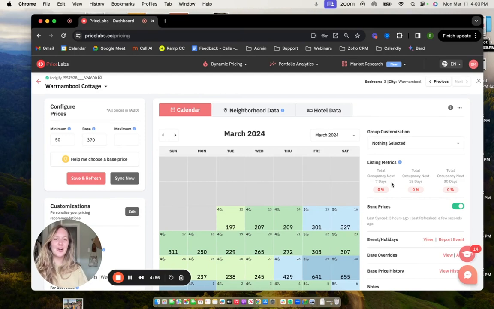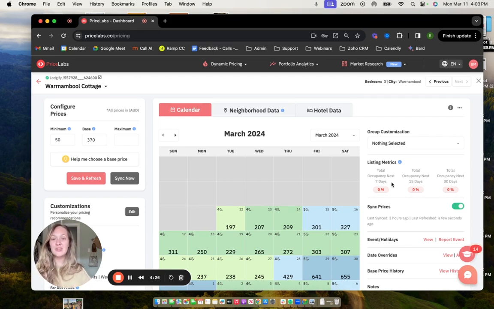Just wanted to share a couple of quick things that you can do if you're noticing that your market is taking a downturn. Now, we have reached out to many of our users where we've actually noticed there is a downturn in the market, where the occupancy this year going forward is on average at least 5% below where it was this time last year. So we may have reached out to you, and this is hopefully a helpful tip that will allow you to be a little bit more proactive as you take on 2024.